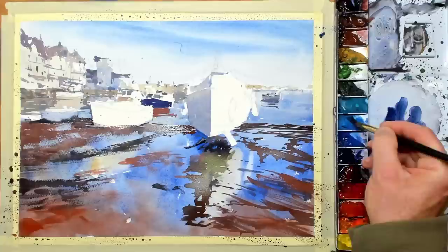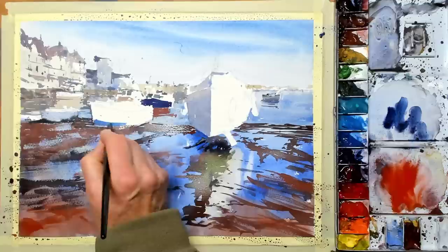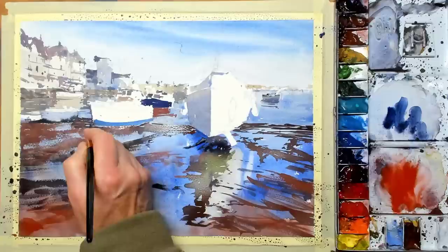Cerulean blue, and the bottom of Little Harry. Neutral tint, alizarin and crimson.